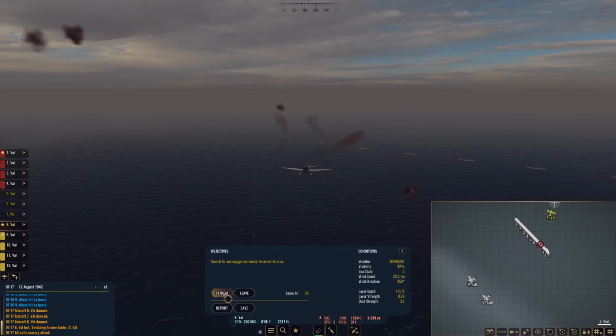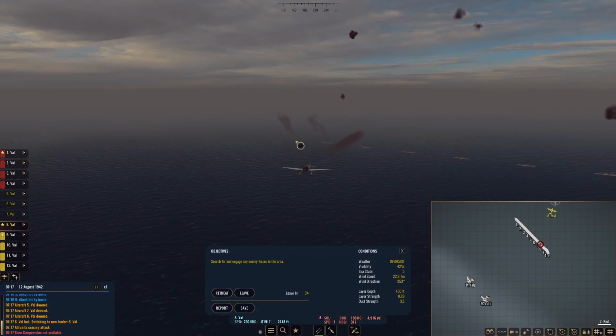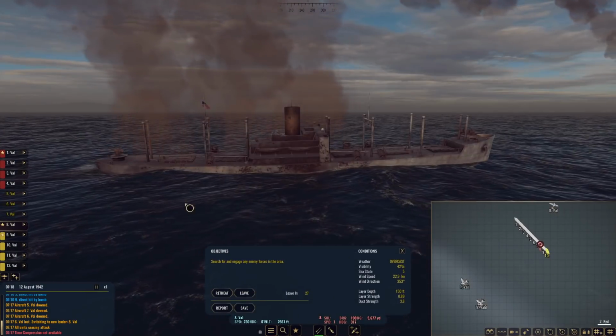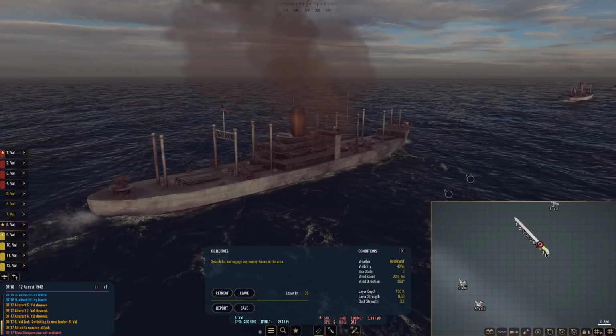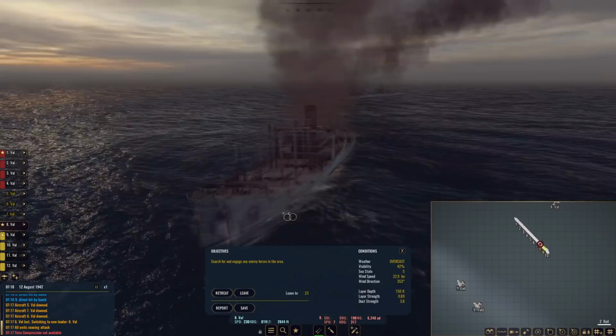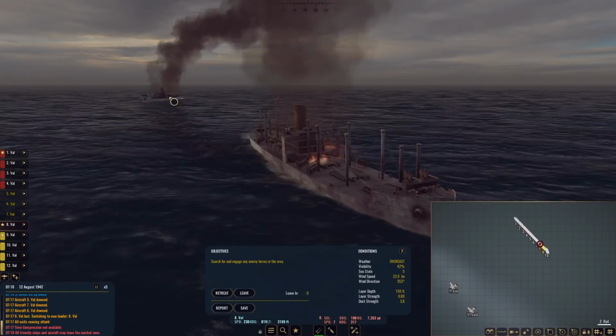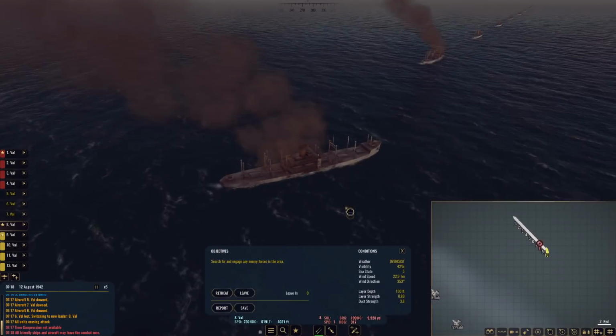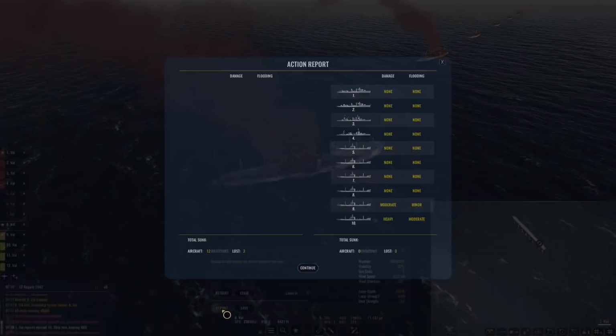Alright, let's get out of here. None of these enemy ships are going to sink, by the way. We didn't hit any of them hard enough. Maybe this guy, it is a little bit low in the water. I suppose that rear ship could go down. It did take multiple hits, so I guess we'll fast forward here a little bit. See if maybe we sank it as we kind of let our planes fly off. I don't think so. Take a look at the report.